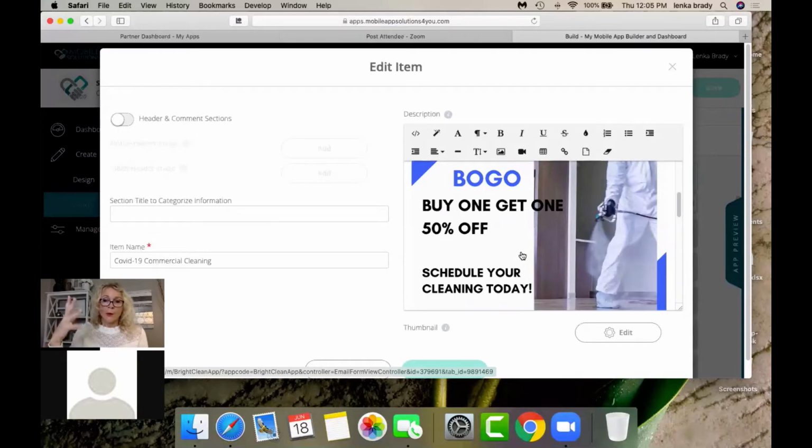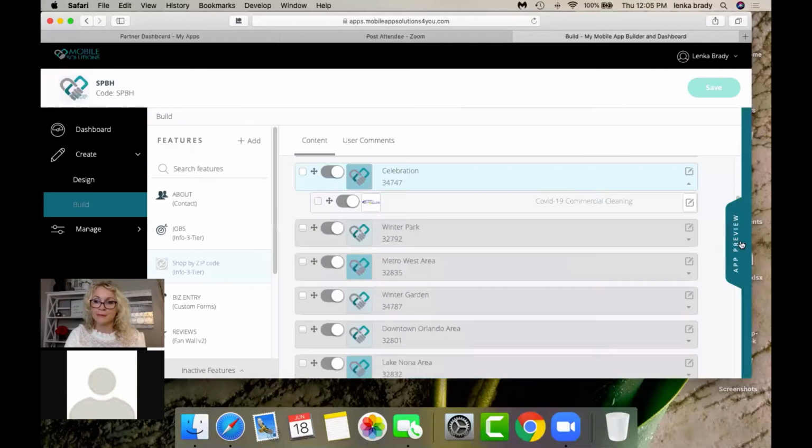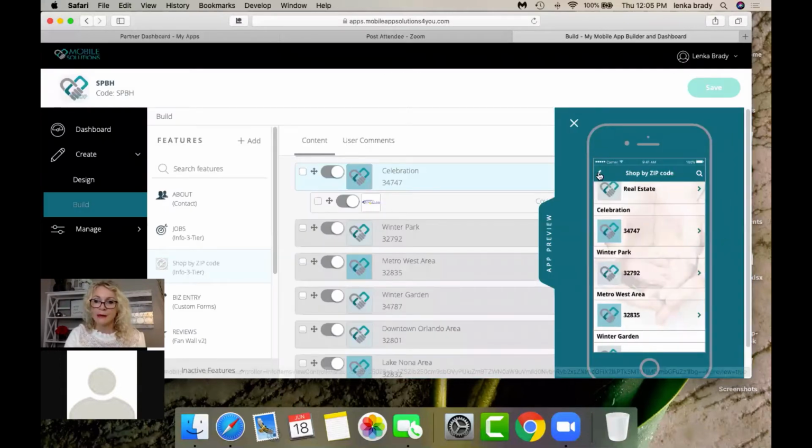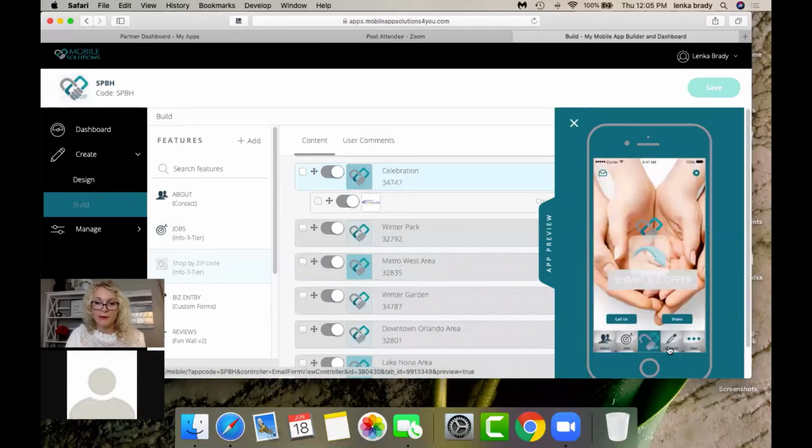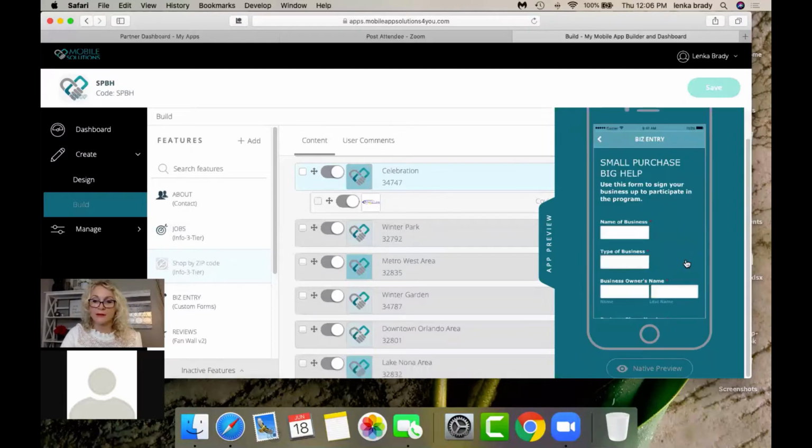When a business owner goes into our app and clicks on the Biz Entry button that we always advertise and tell you about, if it's something that you're about to do right now, it is a form that's really self-explanatory, and you follow it exactly the way it was designed. So the name of the business, type of the business, your name, and you keep going all the way down so that you provide us with all the necessary information.